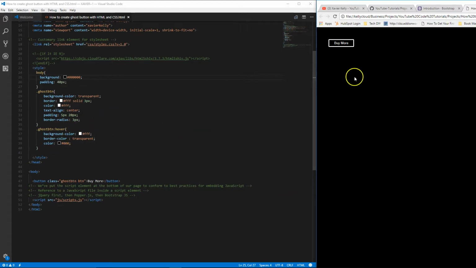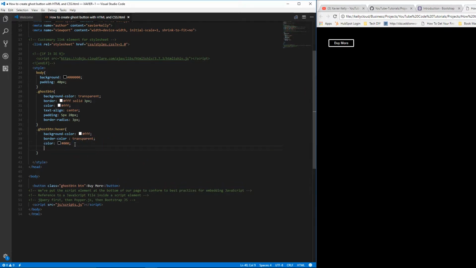And then we need to do a hover state, so when you hover over it, it changes colors. I would go in here and make the text a little bit bolder. So I'll go to font weight and do bold, so the text comes out a little bit bolder, because when you hover over it, you can barely see it. So save that, and you can see over here, it comes out a lot. It looks a lot cleaner now. And that's basically how you create a ghost button.